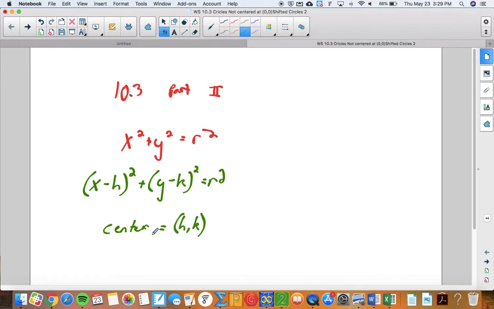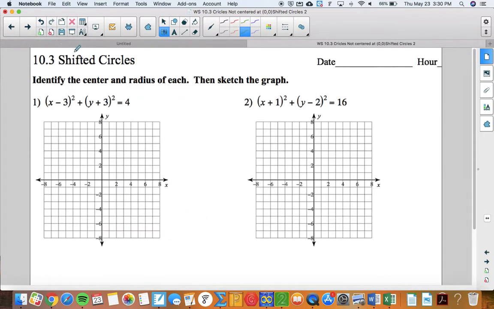It shouldn't be a surprise that you've seen this, like subtracting off h, so h is really the opposite of what you see. So if you saw a minus 5 here, the h would actually be a positive 5. And if you saw a positive, it must have meant that we were subtracting a negative, so h would actually be negative. It is the same way for the k. It's also the opposite of the sign that you see here. Now in the past with a lot of our shifts, it hasn't been the opposite. But now it is the opposite for not just the left and right shift, but also the up and down shift.